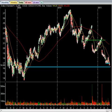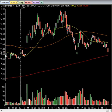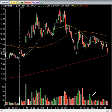Want to see another good stock for support levels? Take a look at LDK. I like LDK for a couple reasons here. I just featured this on the blog, and you should always be following the Rant and Rave blog throughout the day because my partner Nick and I put up key levels for stocks to watch intraday and as swing trades sometimes on that. And one thing I like here is the 200 moving average right there.